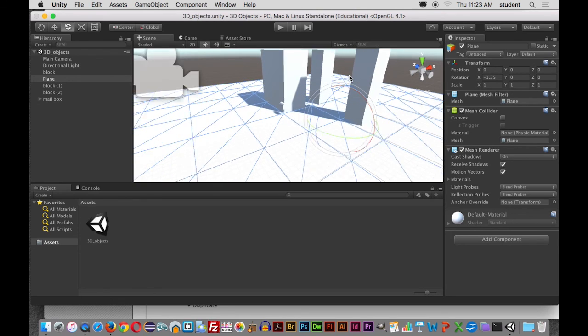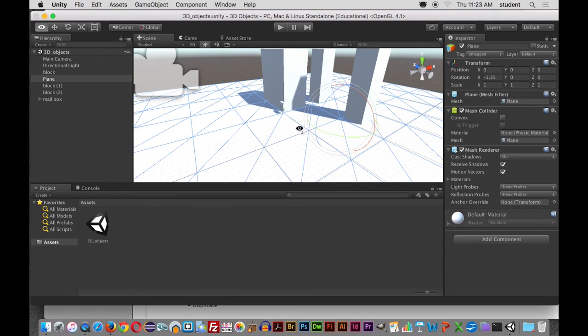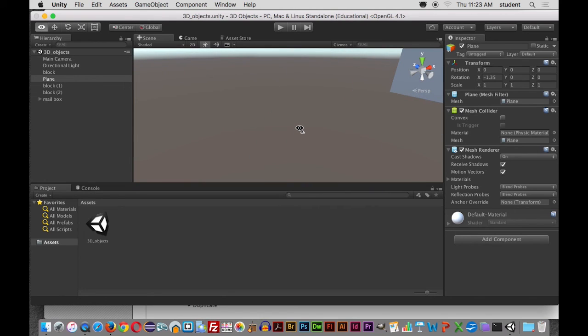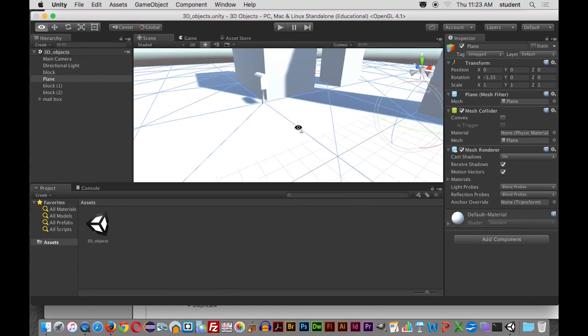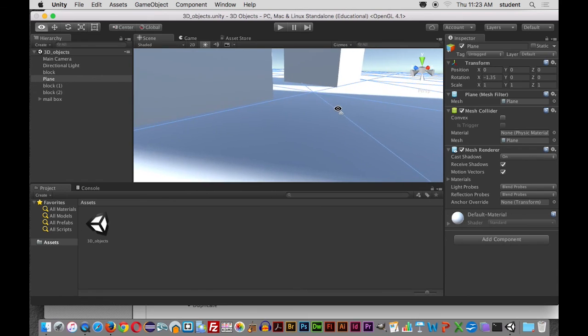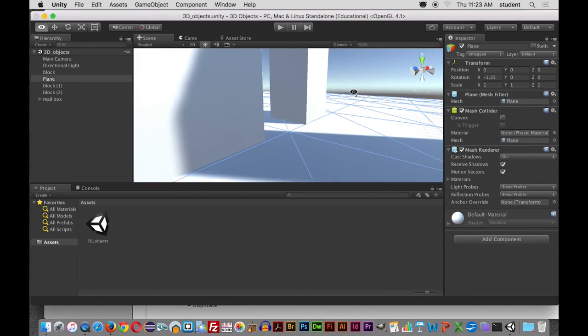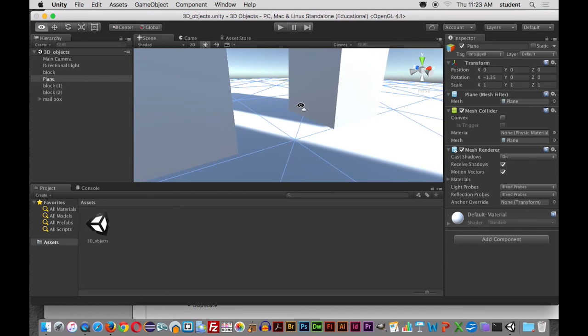Once you have your little cityscape set up, remember if you right mouse click and you use the WASD keys, you can look around. Oops, too far. And then kind of like walk around your little block right there, sort of.